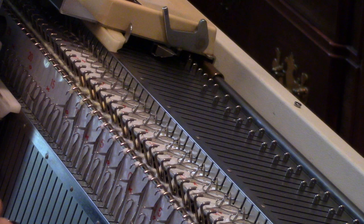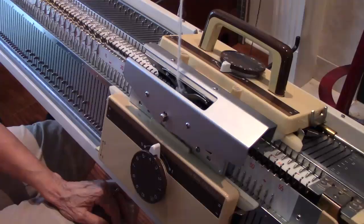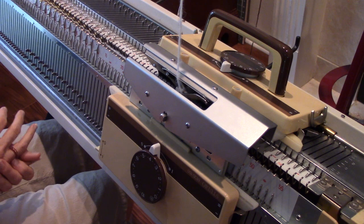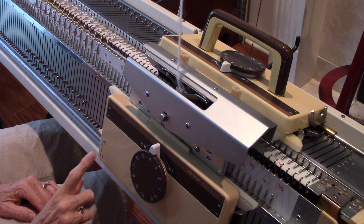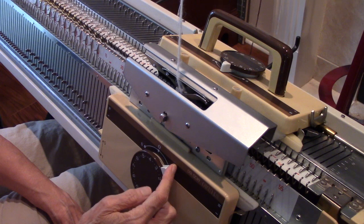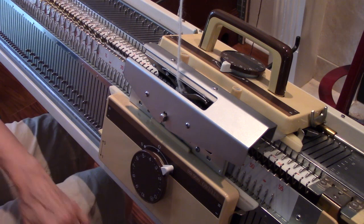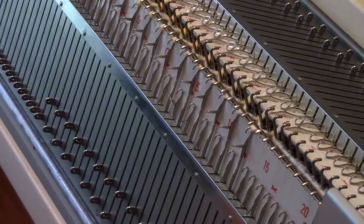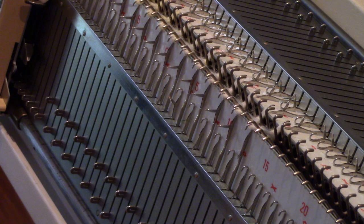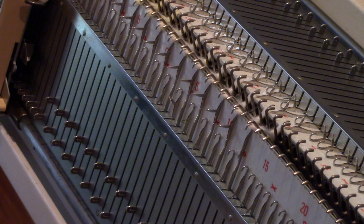I'm going to put a few rows on so I'll have a good sample to show you. Now I'm going to change the setting and do some English rib, because it's a very popular stitch and fun to demonstrate. I lift this lever from one to zero on the left side only of the ribber — it's going to tuck to the left only. I also slide this to the right to the I mark, then knit to the left and it will tuck on the ribber when I go to the left. The ribber needles have two loops in them — those were tuck stitches. The main bed knitted through as usual. When I go to the right, it knits everything.